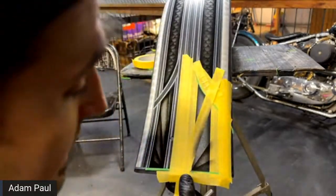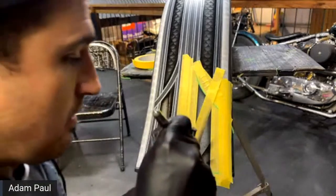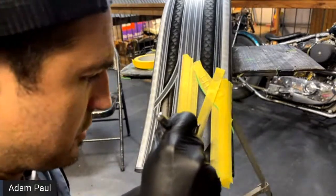So that's when I would take into account light source.